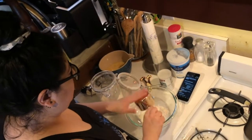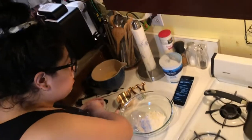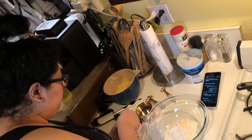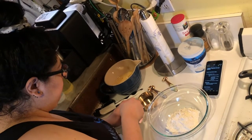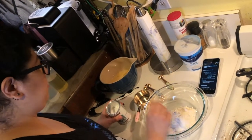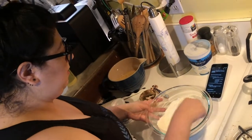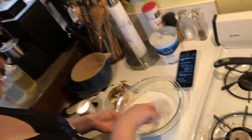1 cup of the flour, 1.5 teaspoons of baking powder. If you don't have a sifter, you can use a little whisk just to mix all of the ingredients in the flour.